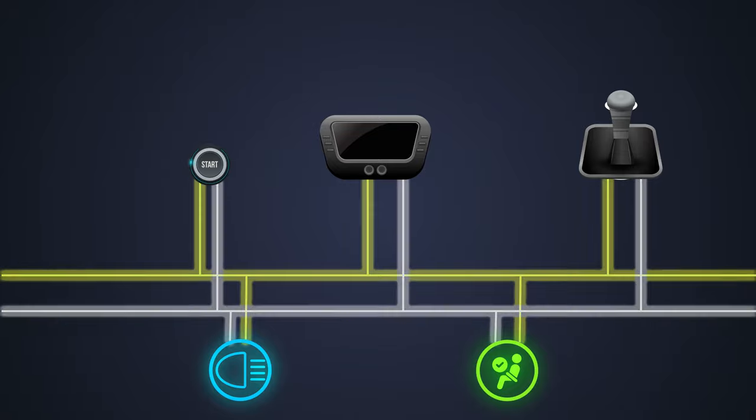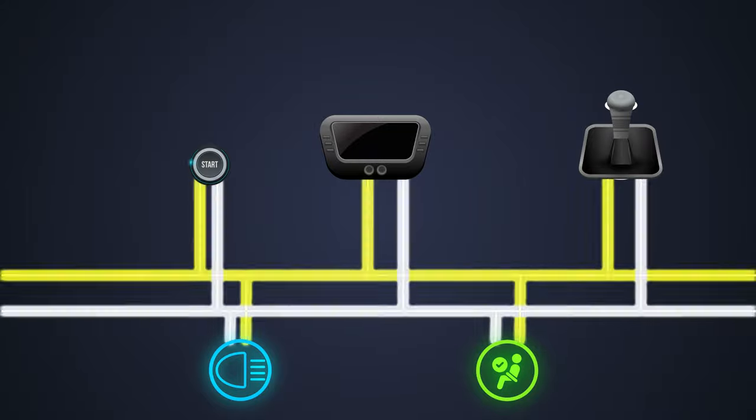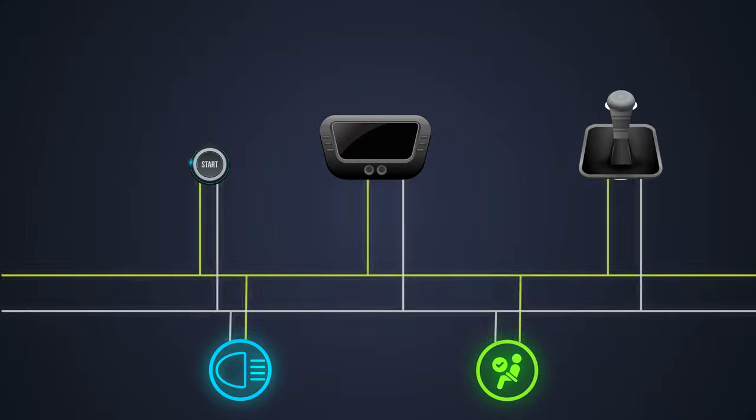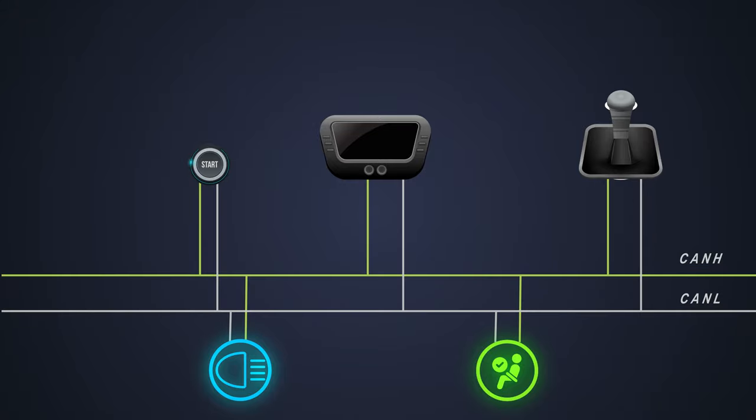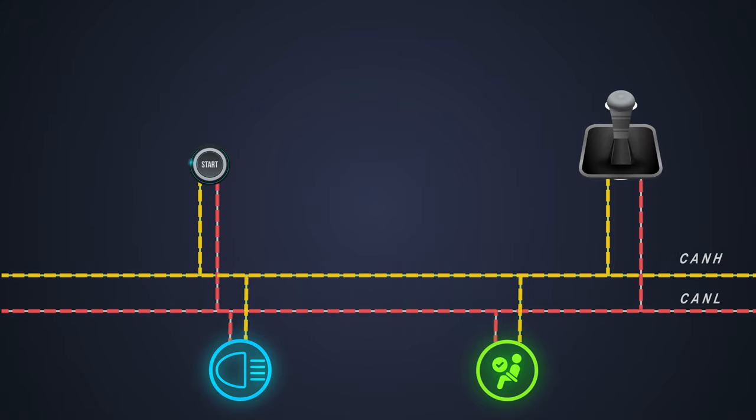All the devices are connected to the CAN bus which has only two communication lines in the name of CAN high and CAN low. One of the biggest advantages of CAN communication is that when even a single device gets disconnected or gets corrupted while communicating, the rest of the network is still intact and working in normal conditions.